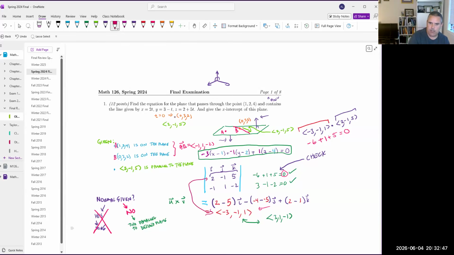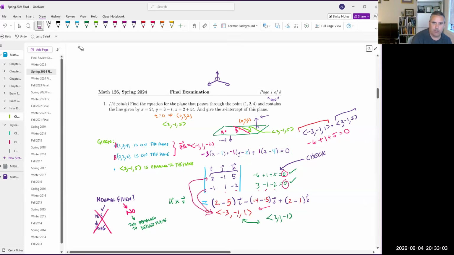And then I also checked the other one. This times this is 3. This times this is -1. This times this is -1. It's 0. I find it satisfying now that I've practiced doing this. I only started it after I became an instructor, but I realized that I'm really prone to errors. So I would like to build as much into my routine to minimize errors. And if there's an easy way to check, I always do it. So that's what I was doing there. Does that answer your question?